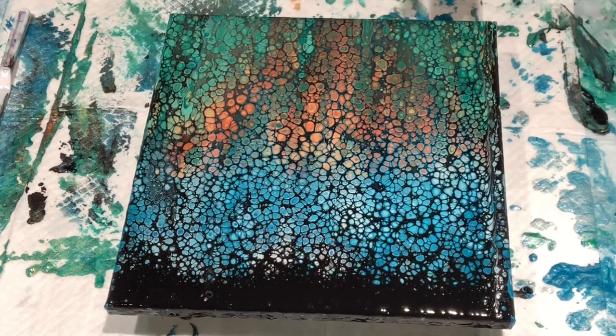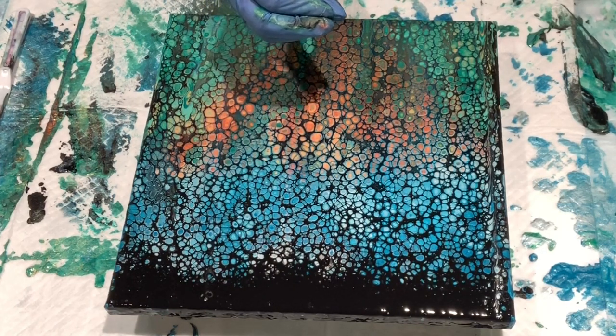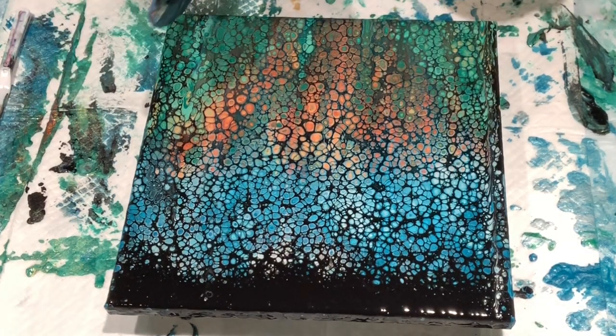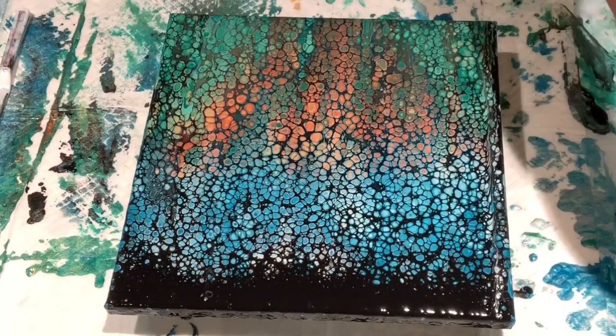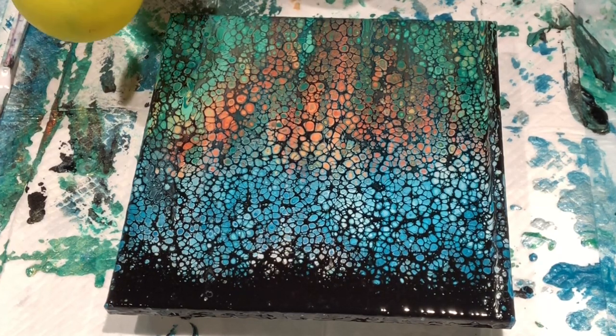I am back — this has been sitting for a while. I kind of did a little test: I took a straw and just blew in the center of a cell to see how quickly it sprang back. The sides are starting to set up and I'm afraid to wait too long to do those. So I'm going to do the sides and see what happens. This is kind of nerve-wracking — I like this painting the way it is.